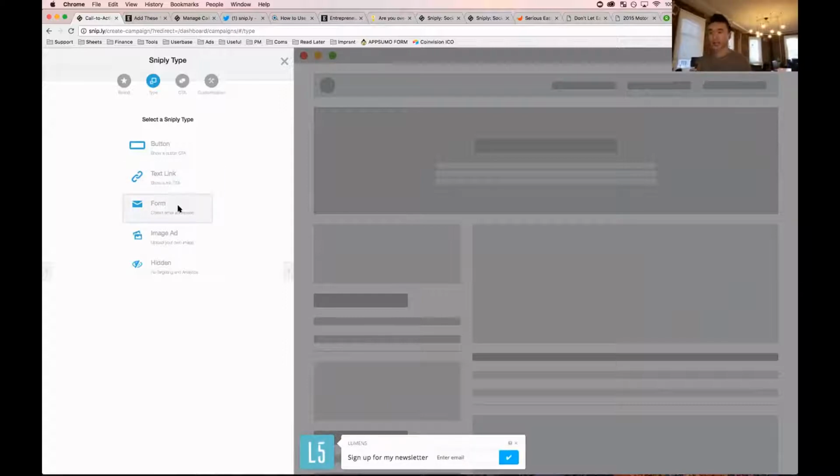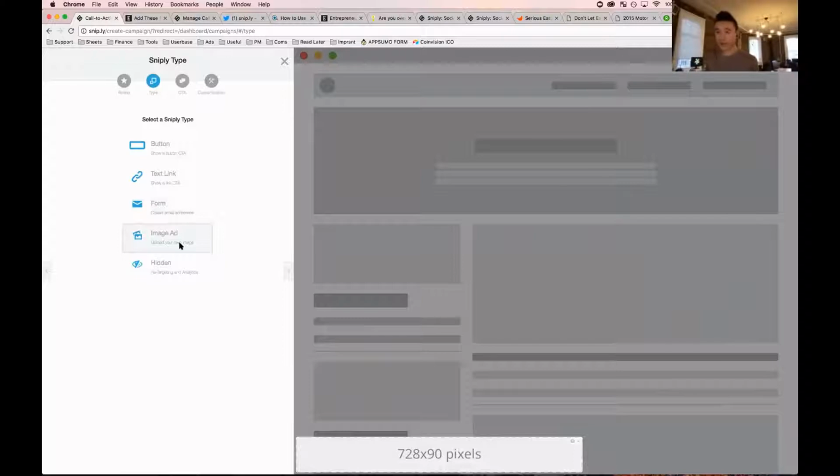A form allows you to capture emails or phone numbers or whatever you want to capture on the spot. It's a low barrier opportunity for someone to just give you one single piece of information. They click the check mark, you get it. You can hook this up to your MailChimp. You can hook it up to whatever. Does it hook up to MailChimp? That's right, you can, absolutely. You can also upload your own banner ad, so you can upload your own custom graphic if that's what you want to do.